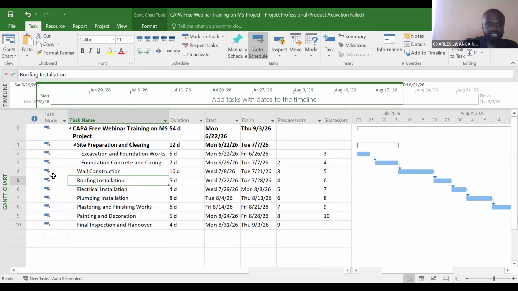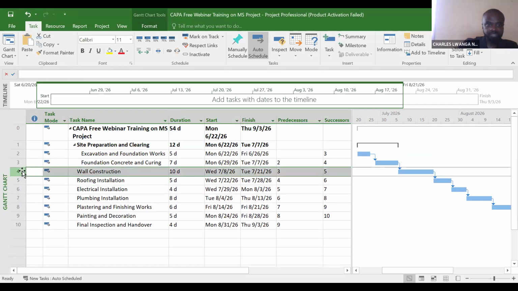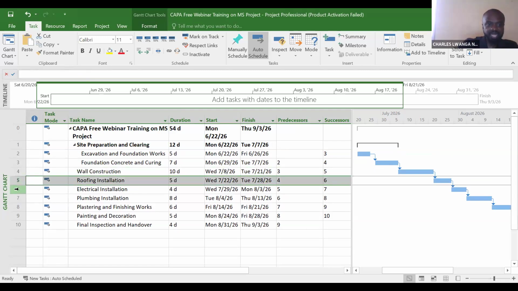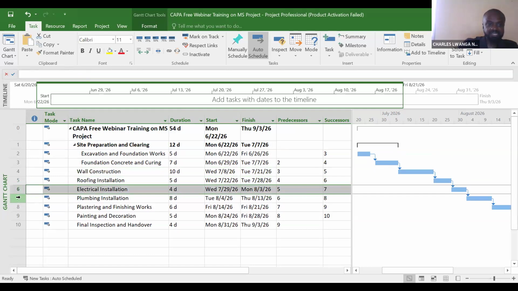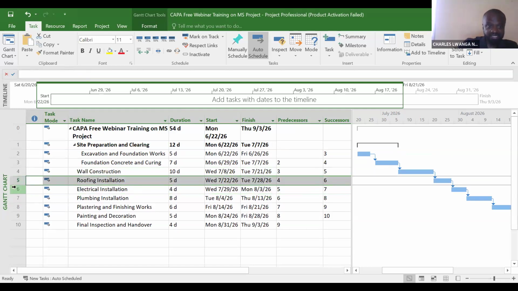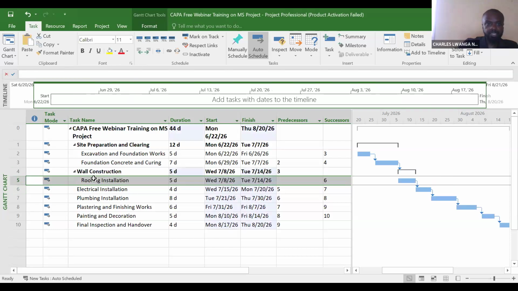Same thing for ID4 at this level. We can assume that ID5 and ID6 are sub-activities to ID4. So we select ID5 and then we indent. Now, have you noticed?